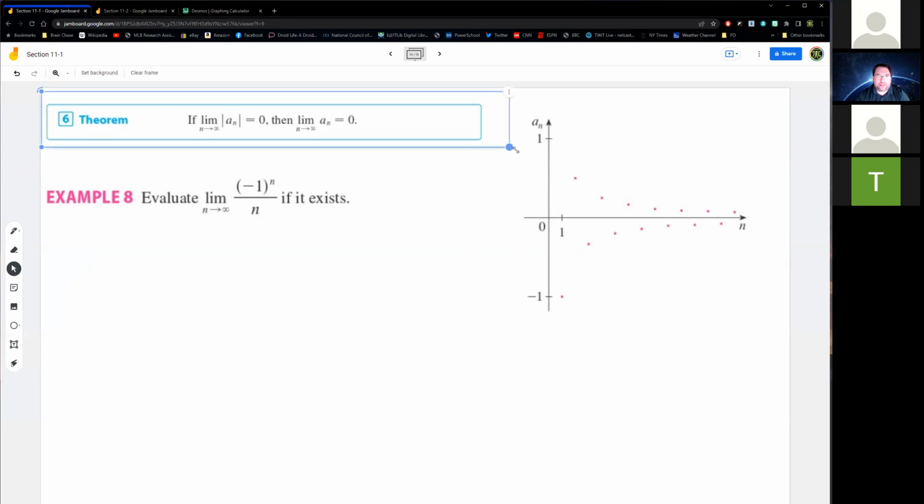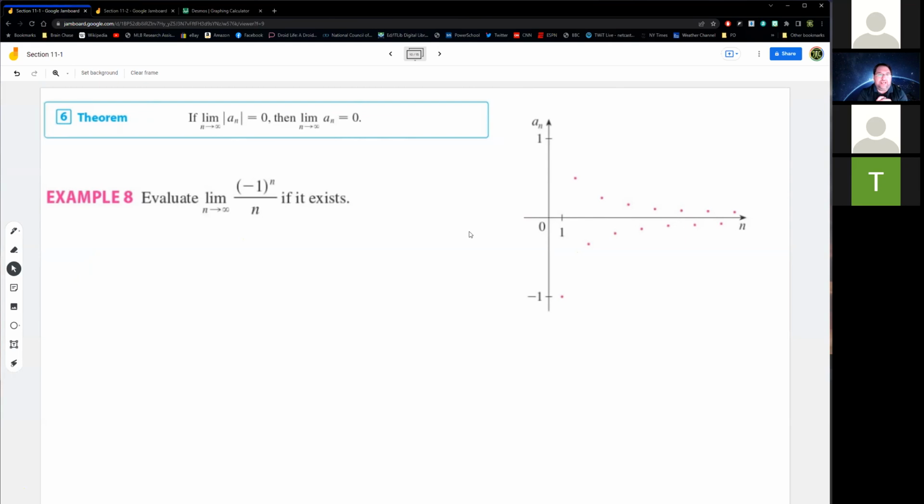So this one's going to use this theorem right here, which says if the limit of the absolute value goes to 0, then the entire function goes to 0. So if I take the absolute value of this sequence, I don't have to worry about necessarily the sign. If it goes to 0, then the actual other function goes to 0. It does not mean if the limit of the absolute value goes to any other number, that's what the other limit goes to. This only works when it goes to 0. Okay. So if I get 3 out of here, it doesn't work. It's got to go to 0.